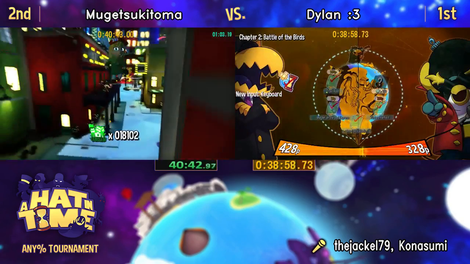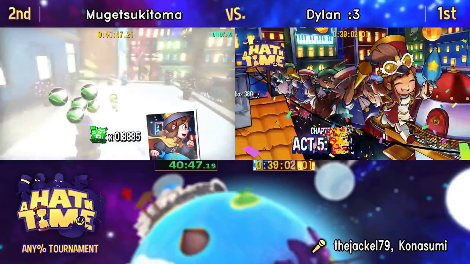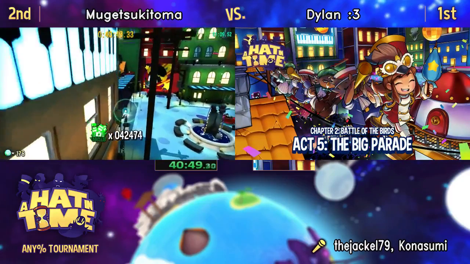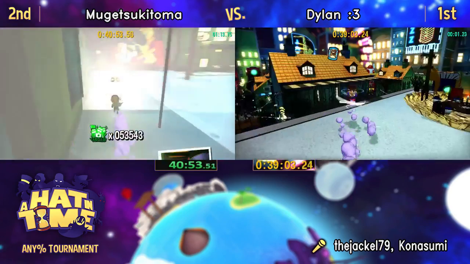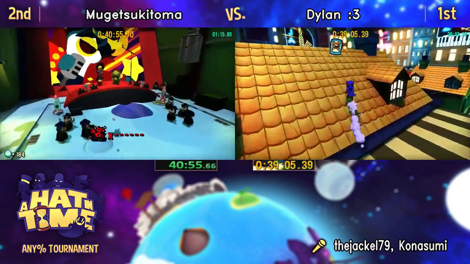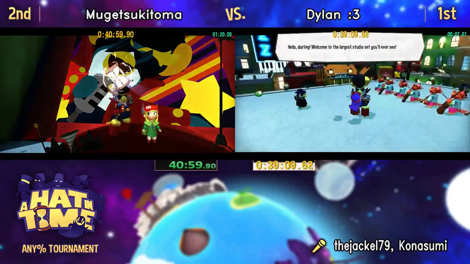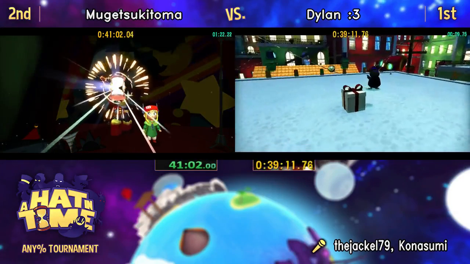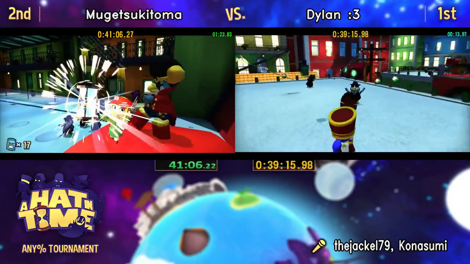Yeah, Dylan might be going for a death warp at the end of this. That will help get that amount of time down. I don't think he crafted the ice hat. No? Okay. He might be doing just a regular way, which isn't that much slower. Because if you do a death warp here, you can basically respawn without having to go back to the hub. And the death warp is pretty hard, so I don't blame people for not going for it.